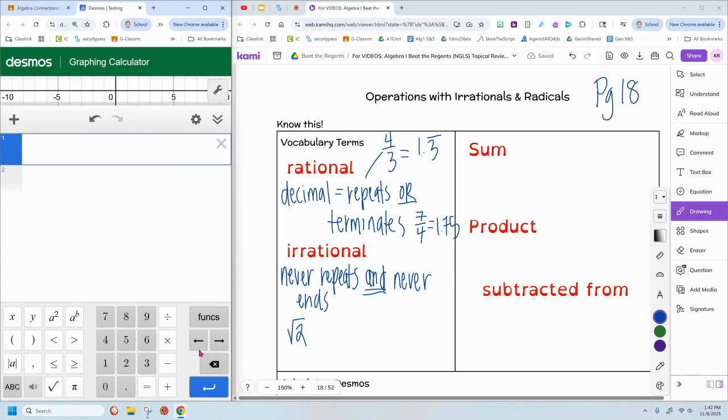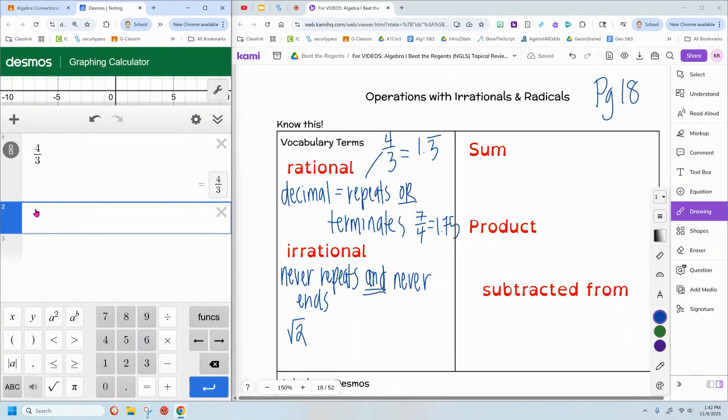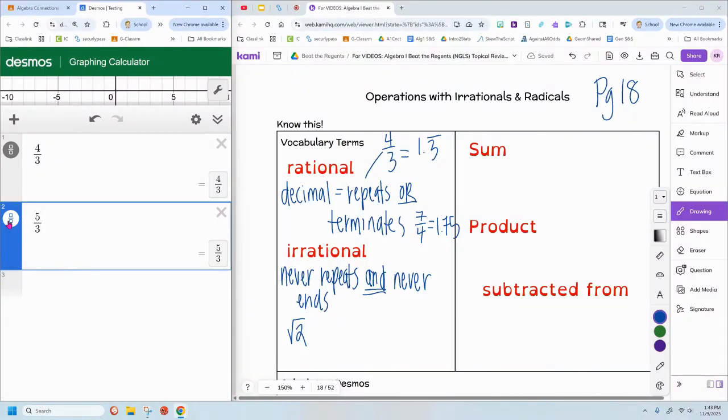Just to see something different, if I delete that and do my 4 divided by 3, there's my 1.3 repeating. I can press the fraction, and if that symbol is there, that means I can make the number into a fraction. That's good to know. So let me just do 5 divided by 3. I want to see what it does. Even though this is 0.6 repeating, it does show a 7 at the end. It's rounding the place value it can show. But then I can just hit that.